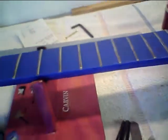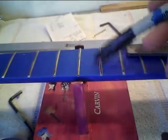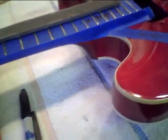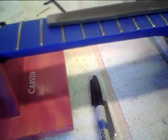And now I'm going to use this file and go over them. I marked them all with the marker so you can see they're black on the top. The marker could be a little better. And then I'll go over them with 220, 320, 400, 800, 1500, 2000. And I'll use my Dremel tool and polish them, and they'll be awesome.